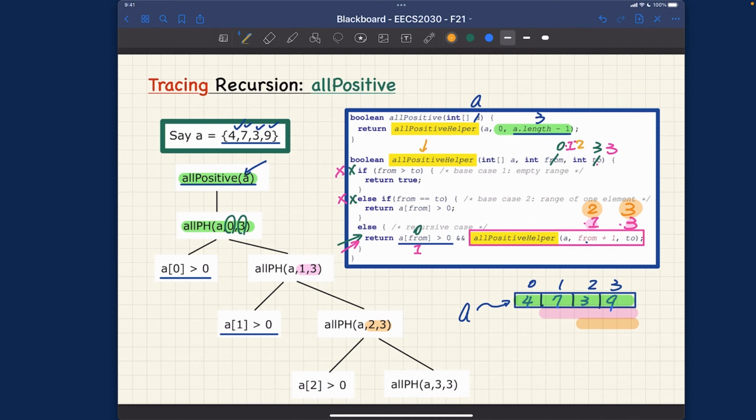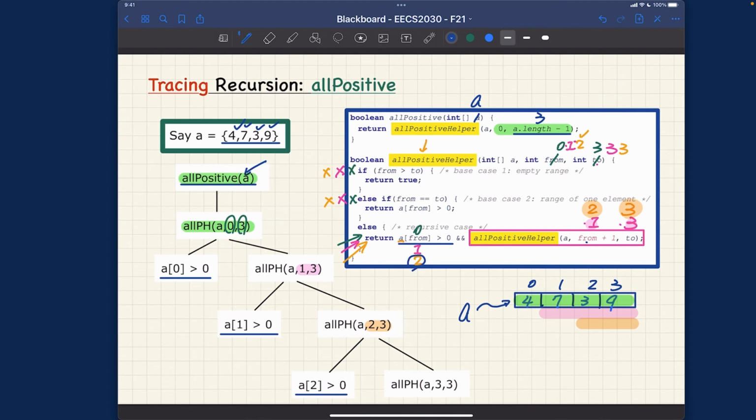So this will be 2 and also 3 over here. So 2 and 3. 2 larger than 3 is false. 2 equals 3 is also false. And so that means we're going to execute the recursive case for the third time. Let's now write it down. So we don't execute the base case, and we're going to execute the recursive case for the third time. Now, we're also going to do from plus 1. Before that, the current value for from is actually 2. So that means A at index 2 larger than 0. That's something we have to evaluate as the left-hand side for the conjunction, right? So that's why you will see A at index 2 larger than 0, right?